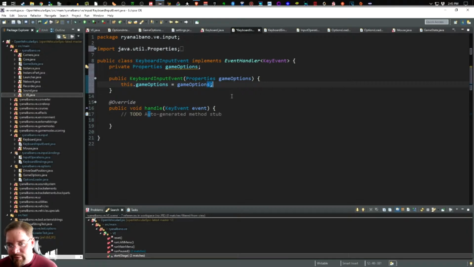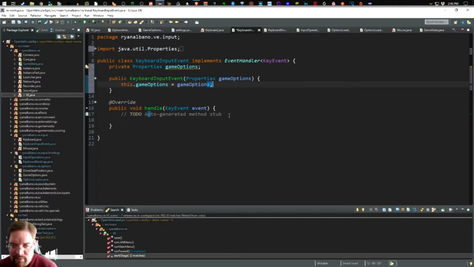You need some kind of information before you can do stuff. So this is basically enforcing an order of operations, making sure that before someone starts attaching your input handler to stuff, they've actually loaded up the properties and given them to you, the game properties. So we'll set the game options there. We'll be using that to determine what keys map to what.